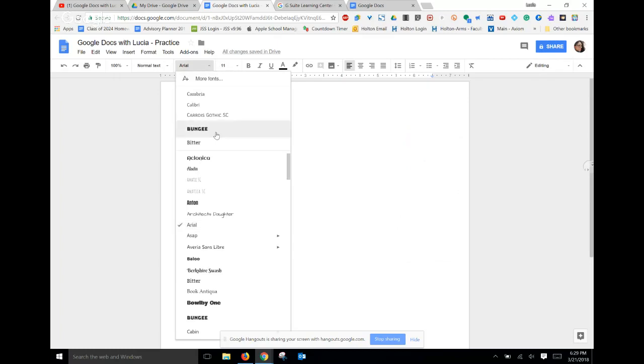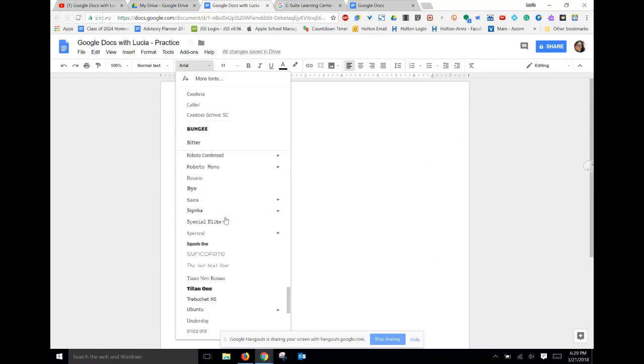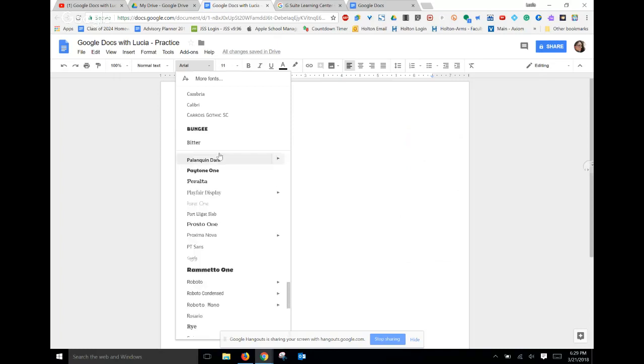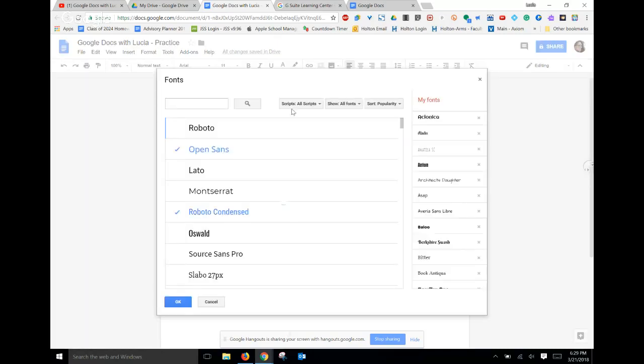So no longer are the days where you have to scroll down forever to find the font that you always use. If you only want 5 fonts on your list, then by all means, you can X out all of these and create a customized list of fonts that are your go-to all the time. If you want to sort, you can sort by popularity, by alphabetical, which I hardly ever do because who knows what the names of fonts are that I like. I don't know.